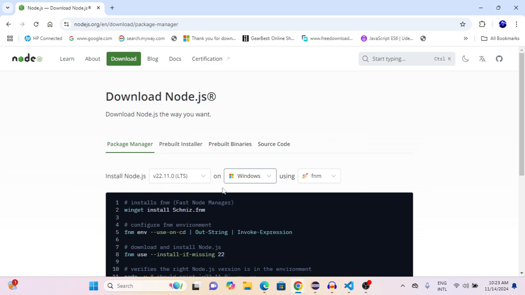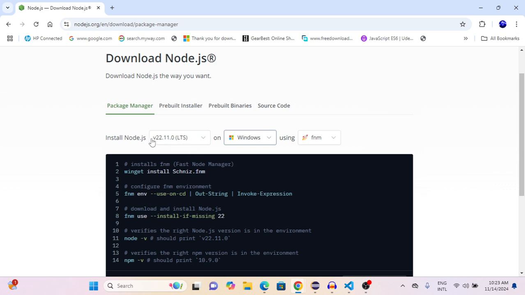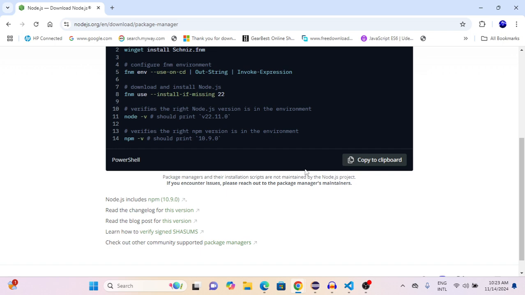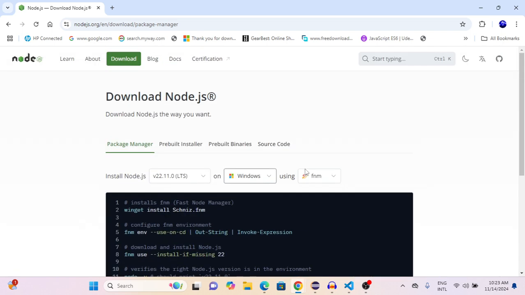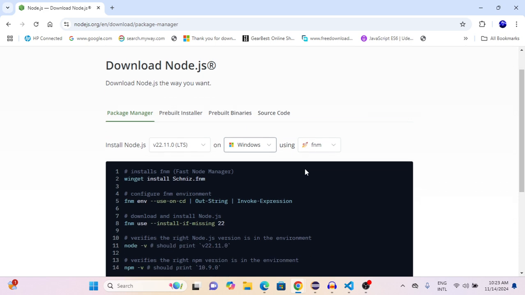And it's always advisable to go for the long-term support whenever you are trying to install Node on your laptop or PC.